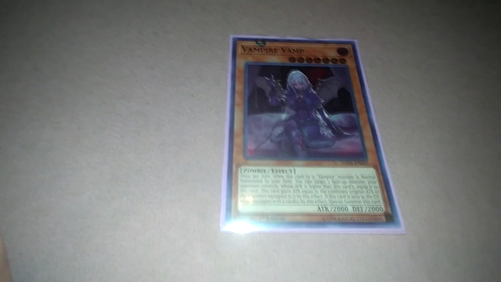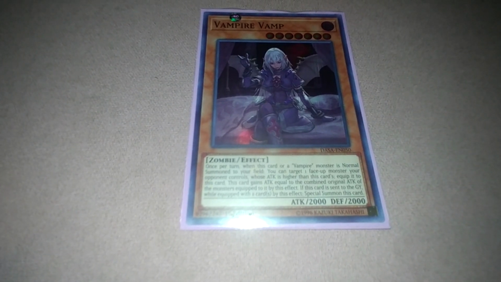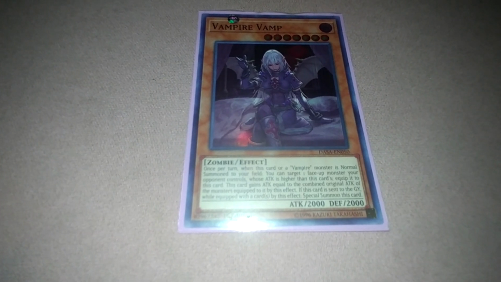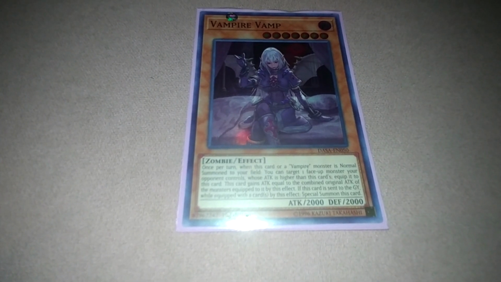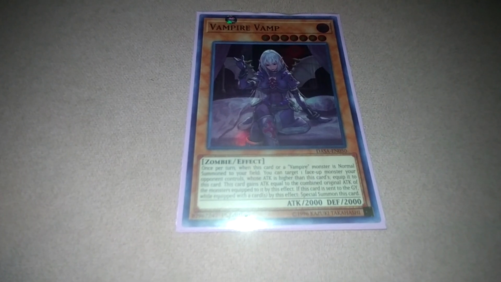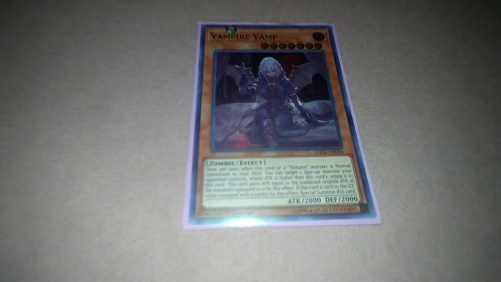Vampire Vamp. Once per turn, when this card or a vampire monster is normal summoned to your field, you can target 1 face-up monster your opponent controls whose attack is higher than this card's and equip it to this card. It gains attack equal to the combined original attack of the monsters equipped to it by this effect. If this card is sent to the graveyard while equipped with a card or cards by this effect, special summon this card.